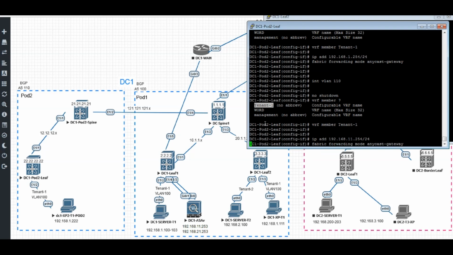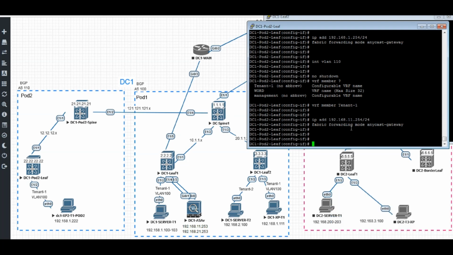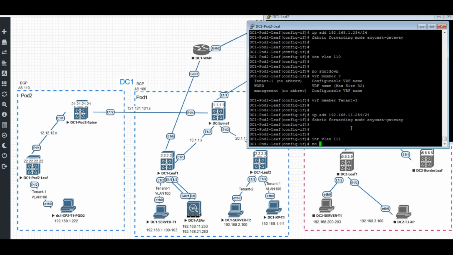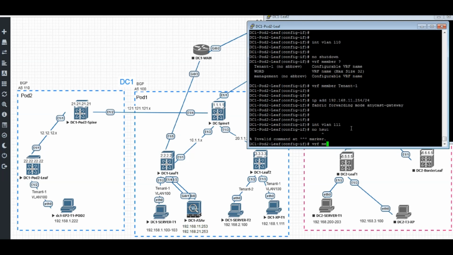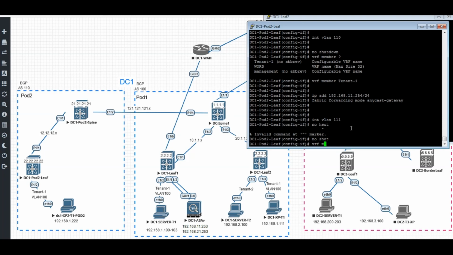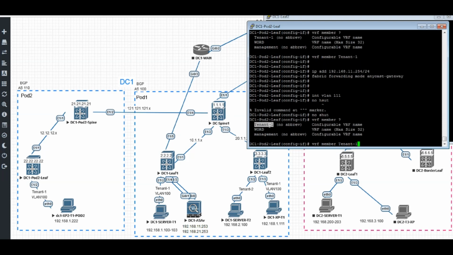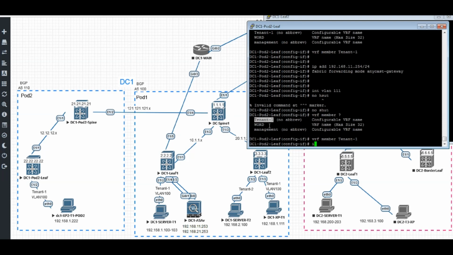All right, we have the L2 VNI interfaces for Anycast gateway and L3 VLAN 111. No shutdown. VRF member is tenant1. No IP redirect. IP forward.